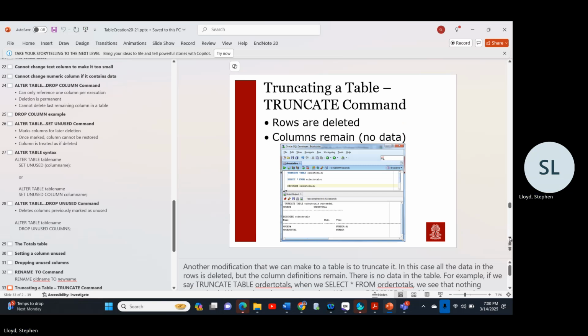Truncating a table deletes rows, but the columns remain. So when you truncate, you eliminate all the existing data, so there are no rows, but you have not deleted your structure. So if you want to restart and re-enter data, like if you have a program that's running data for school children at the end of the year, you want to truncate it and start all the students over for the next year, but it has the same data structure. You retain the column integrity, so you have the variable names, but you don't have any data.